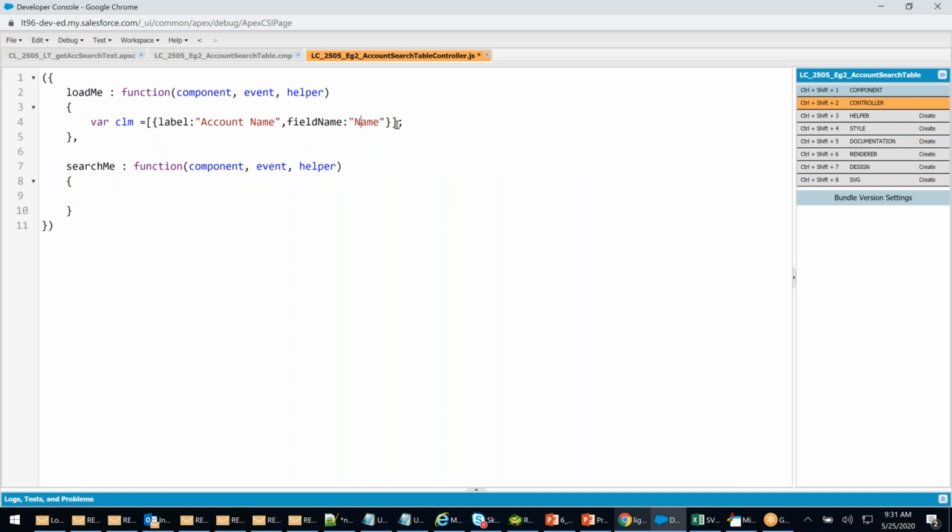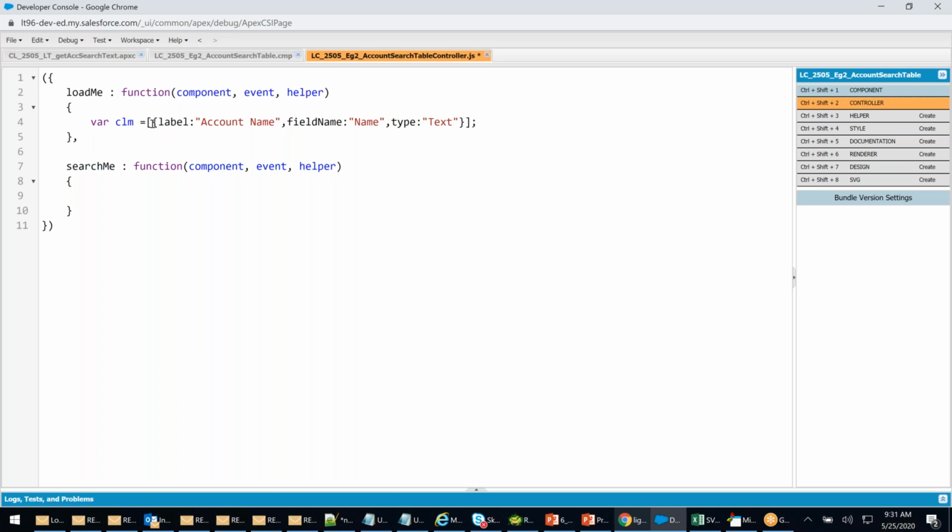Next, type. What type of data will it hold? Type, case sensitive, all in small. Type equals to text.